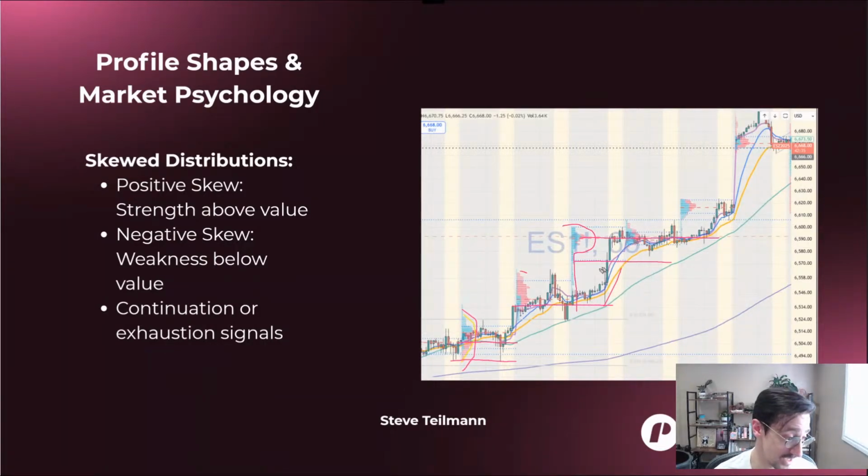And so that's what we get here. The failed breakdown through that level. Often it would want to come back to the value area, but if it's really strong, it doesn't have to. If it's going up and it's not going to be offered at a discount, that tells us something too. So that's where these failed breakdowns under the point of control, but showing strength under the point of control, can give you really nice entries.